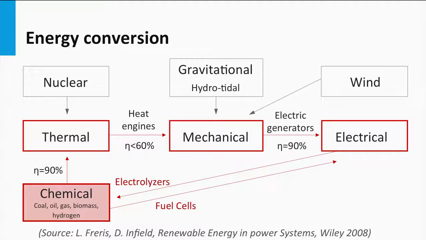The kinetic energy of wind can be converted into mechanical energy using windmills. Finally, solar energy can be converted into electricity as well. If solar light is directly converted into electricity using devices based on semiconductor materials, we call it photovoltaic. Photo means light and voltaic means electricity. Typical efficiencies of most commercial modules are in the range of 15–20%.